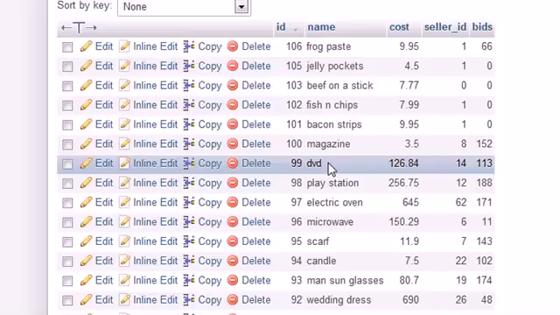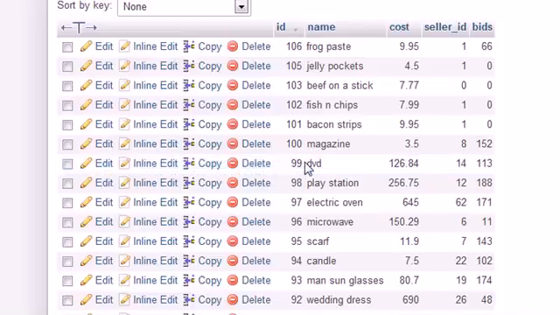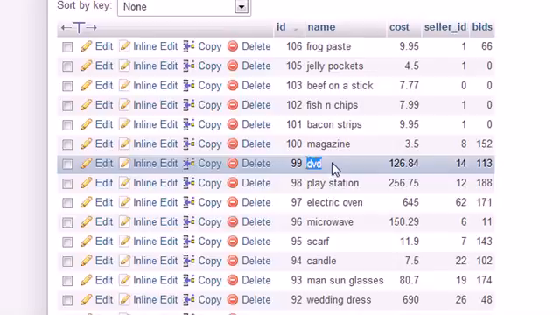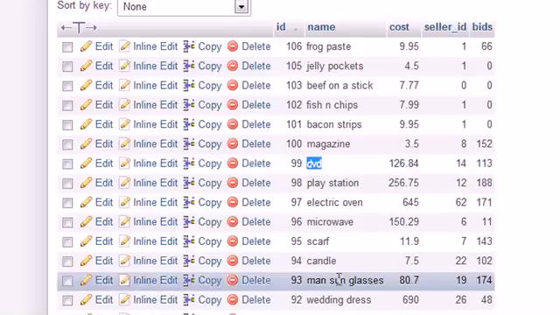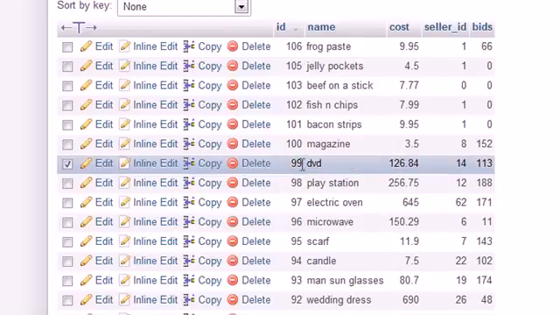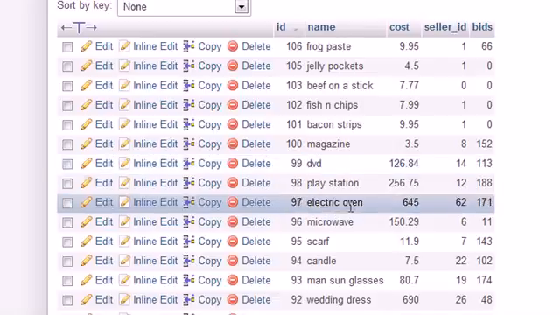So whenever you use primary keys, instead of giving it a general name that may accidentally delete 10 or 20 other rows, you say delete item 99, because that's the primary key. No other row can have that primary key, and you give it an ID so that it knows which specific one to delete. So that is the beauty of primary keys, and again, that's one little gem of information.